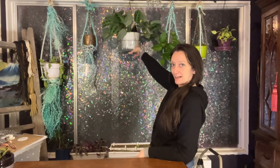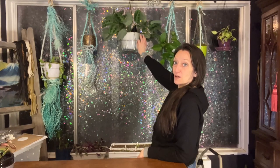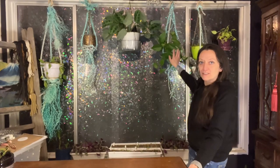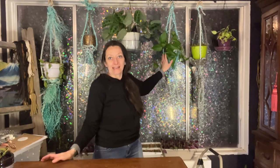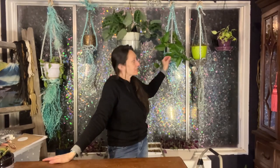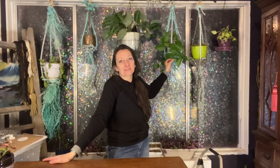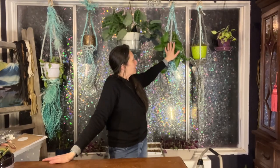This was an extra plant in my kitchen that kept just floating around, so now it has a home. These are babies actually in water. This container is just a vase with water in it, with cuttings. So I'll put this plant in some soil, but this is just sitting on top of my refrigerator. That's where I keep my cuttings, right on top of the refrigerator. It kind of keeps the water a little bit warm. But this will go in some soil.